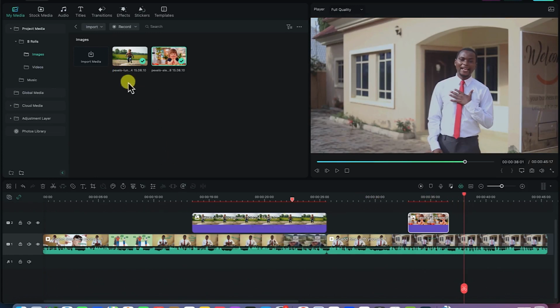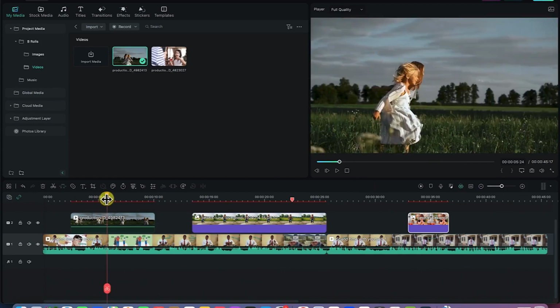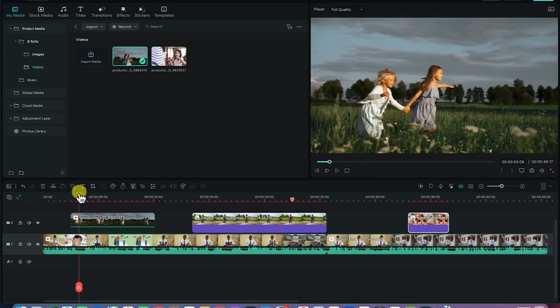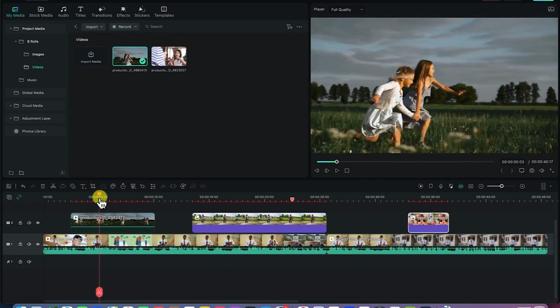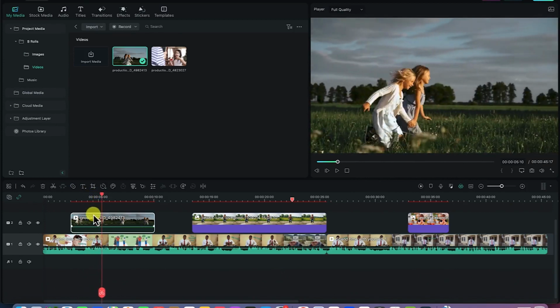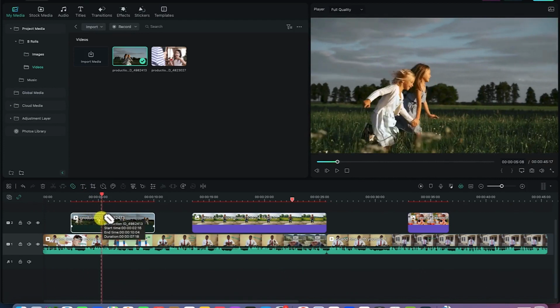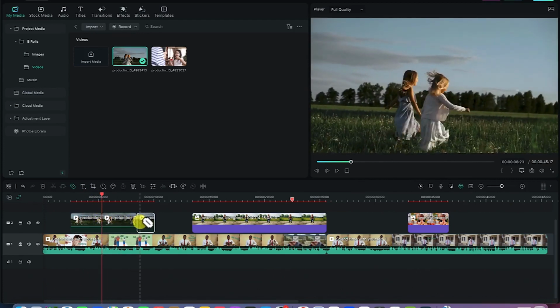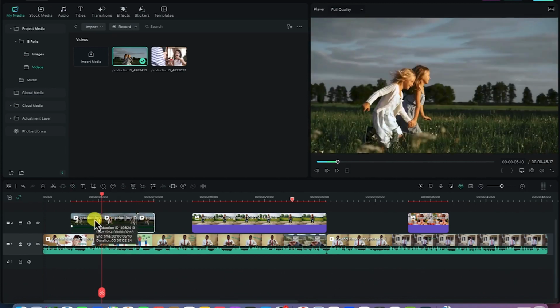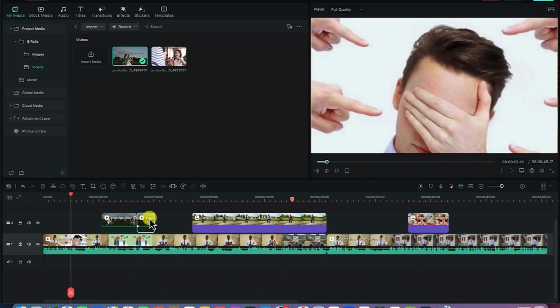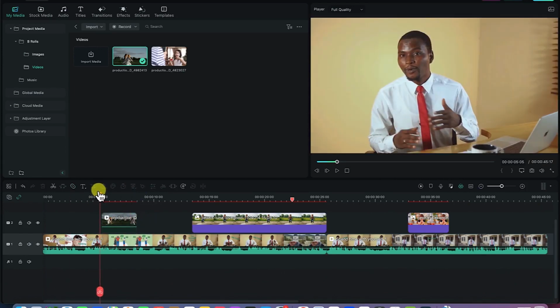So let's try to add video as b-roll into this very timeline. We can go back, come to videos, and do the same thing. We can just drag and drop the video clip. You can see how long it is. You can easily bring it into your timeline, and you have a preview of what is happening. So if you want it to start at this point, you can just select it and create a cut with the letter C. Hit the letter C to create a cut here, and maybe create another cut here. Then go back to the normal mouse pointer, click to delete this part, and maybe delete this part, and this is where I want it to appear on my clip.